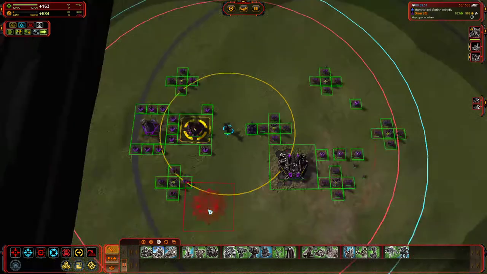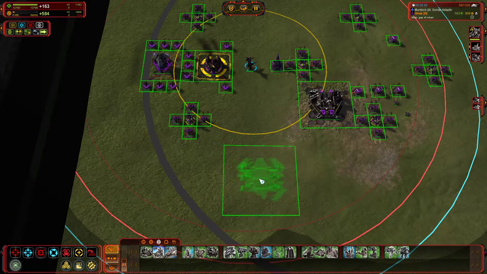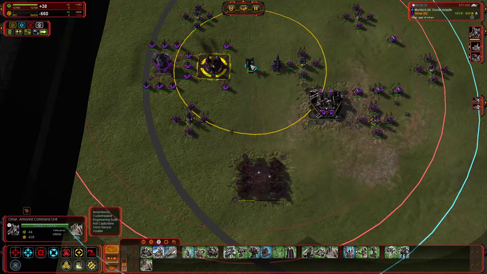I want more energy, so I'm going to build a quantum gateway. Now what a quantum gateway does is it allows me to build units to help out. They're kind of like the commander, but they're not as powerful.